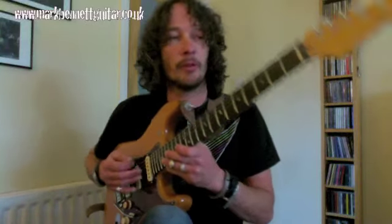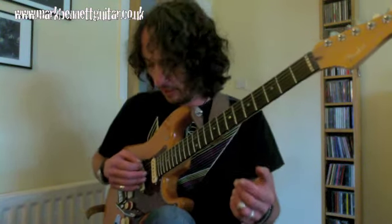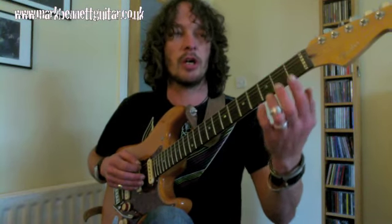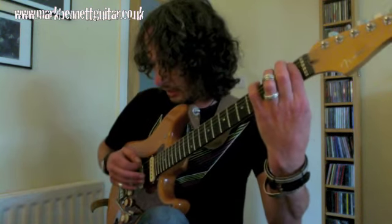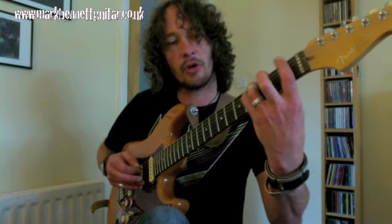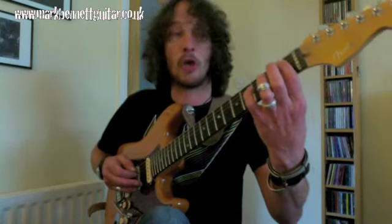A couple of things that you can do there once you master the basics of that. The first thing I would say is to make sure you do that slowly and in control. So don't dive in full on. Even if you're new to single note playing, very, very slow to start, something like this. Nice clean notes, no rattles, no buzzes. And try and make sure with your right hand you're doing the alternate picking in a nice controlled fashion, again with no buzzes as the pick passes through the vibration zone of the string.